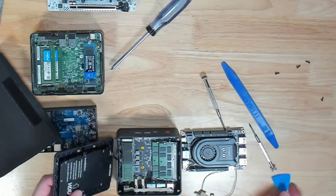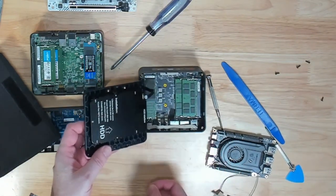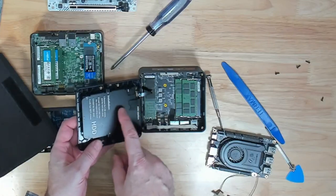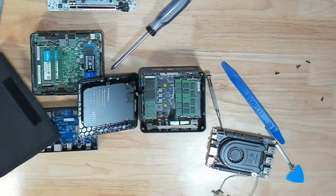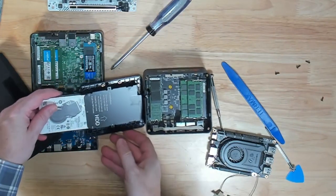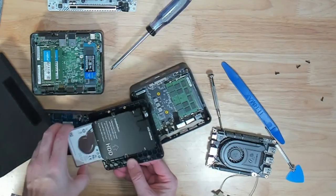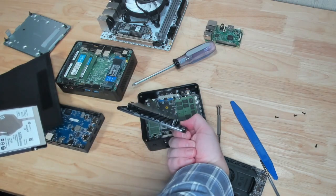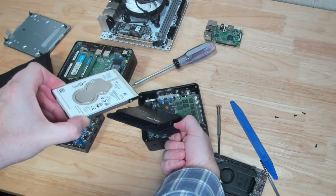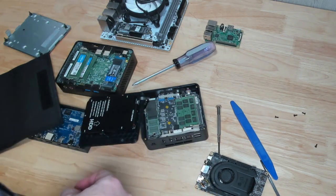And there we go. Okay. Now, if we can see that, see here you've got the interface for a SATA SSD. It looks like it can fit, definitely can fit a regular 7mm SSD in there. I think that's the most, yep, that's the thickest it can fit. And it actually just has a regular SATA connector inside. You probably can't see that too well. So you can just slide in your hard drive or SSD in there and plug it right in.